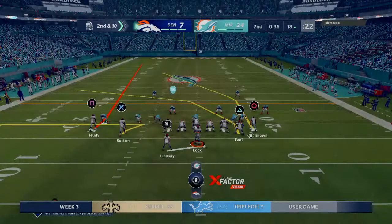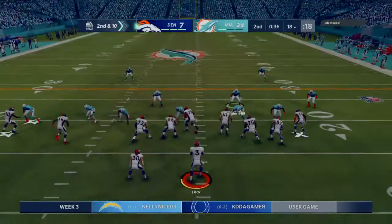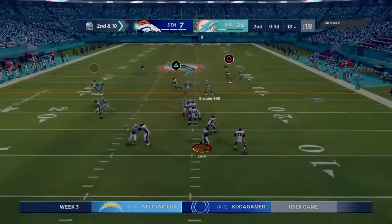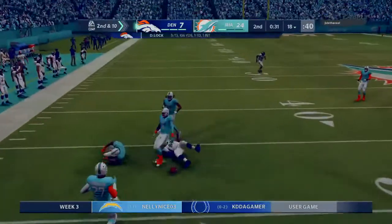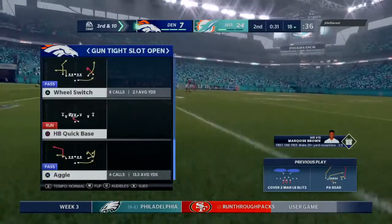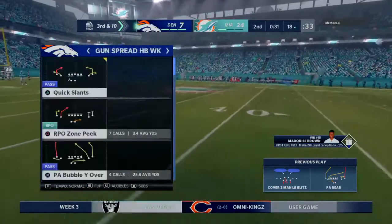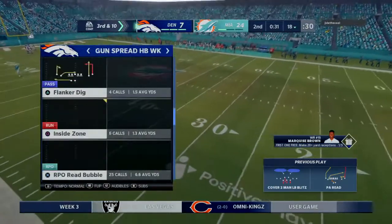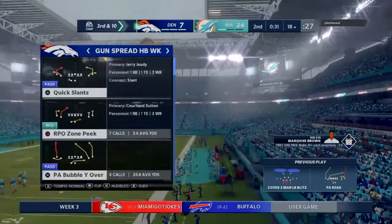An incomplete pass on first down. That leads to a second and 10. Faking the give to Lindsey. Here's Locke. And this one incomplete. Too much contact to hold on to that one, and it's third down. Normally you think the tight end's going to be able to catch the football and handle that contact, but in this case, maybe a little too much target to hit. That one was timed well. Incomplete.